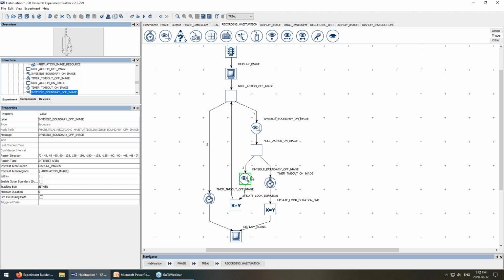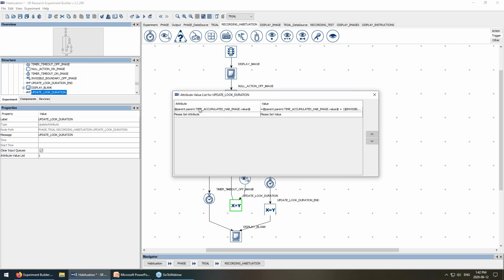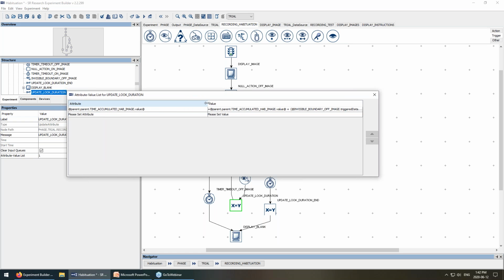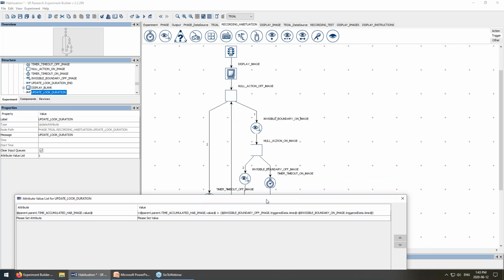Okay, and if they look outside of that interest area, then we're going to say, let me expand this, our accumulated time accumulated habituation image variable, which remember was set to 0 at the beginning of the trial, is going to be equal to its current value plus, in parentheses, the difference between the time when they left the image and the time when they entered the image.